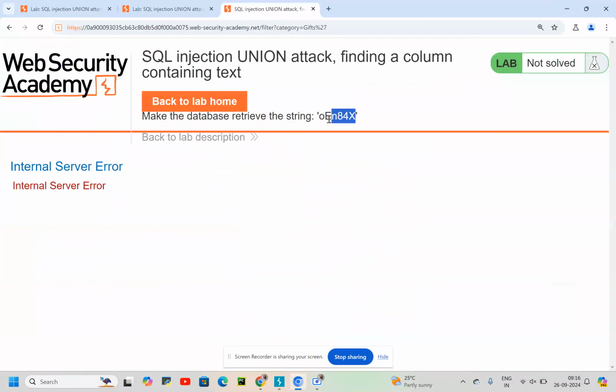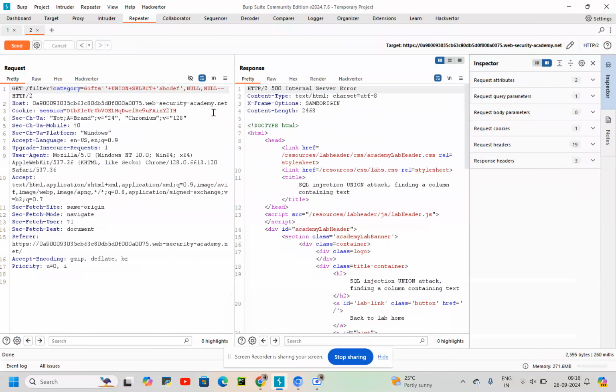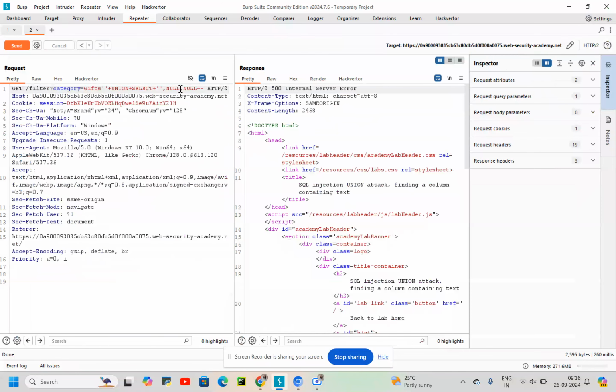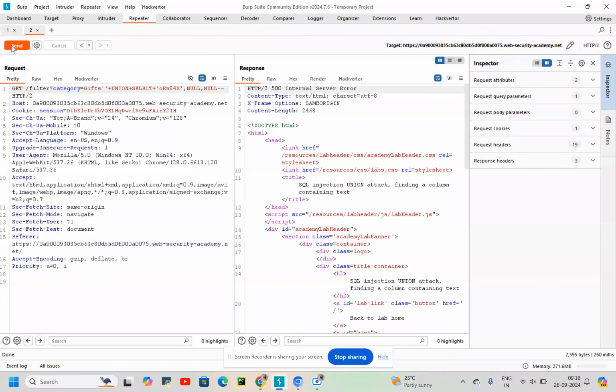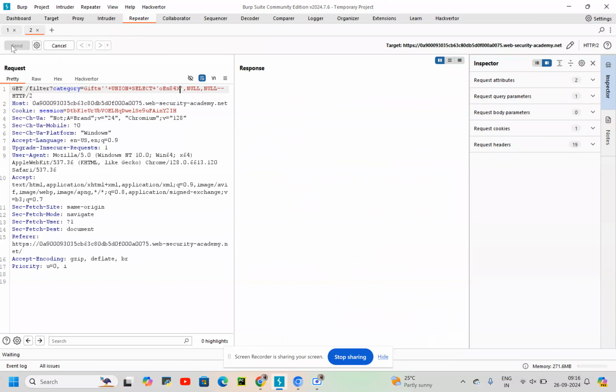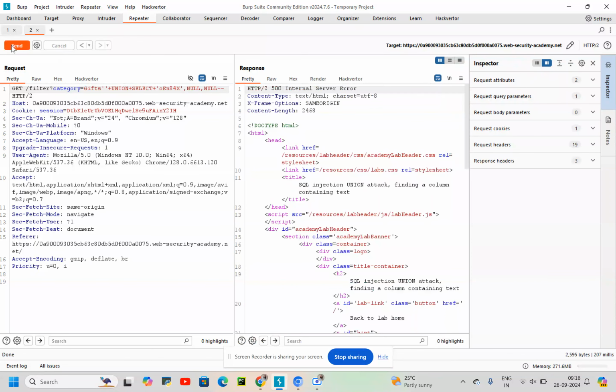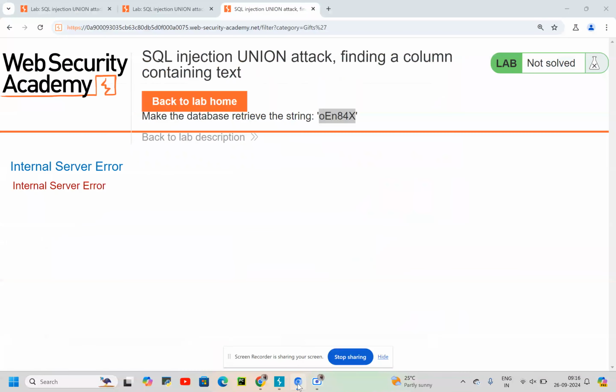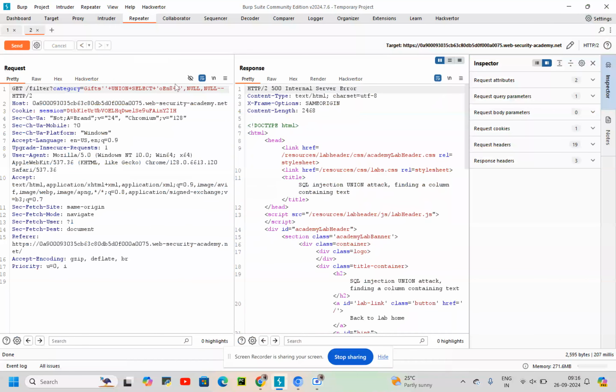I have the string given. I thought it works for random strings, so I thought of trying it for that. I'll delete this. I'll paste it here. We have got 500 internal server error. What does that tell? It tells that this is not right for column 1.